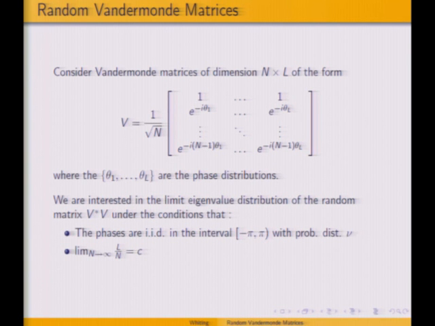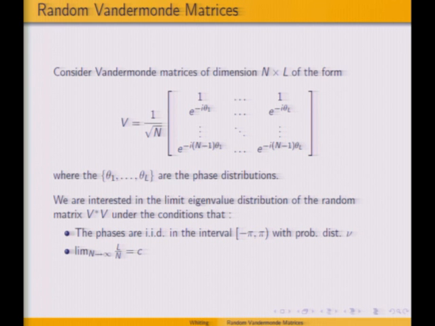Now, when I talk about a random matrix and a random eigenvalue, let me say what I mean by a random eigenvalue in this context. For the most part, what I will mean is that I will first of all draw the matrix according to this distribution. I will then form V star V, and I will calculate its eigenvalues, and I'll throw them into a bag, and I'll scramble them in the bag, and I'll pull out an eigenvalue. That eigenvalue is my random eigenvalue. So that's how I obtained it.